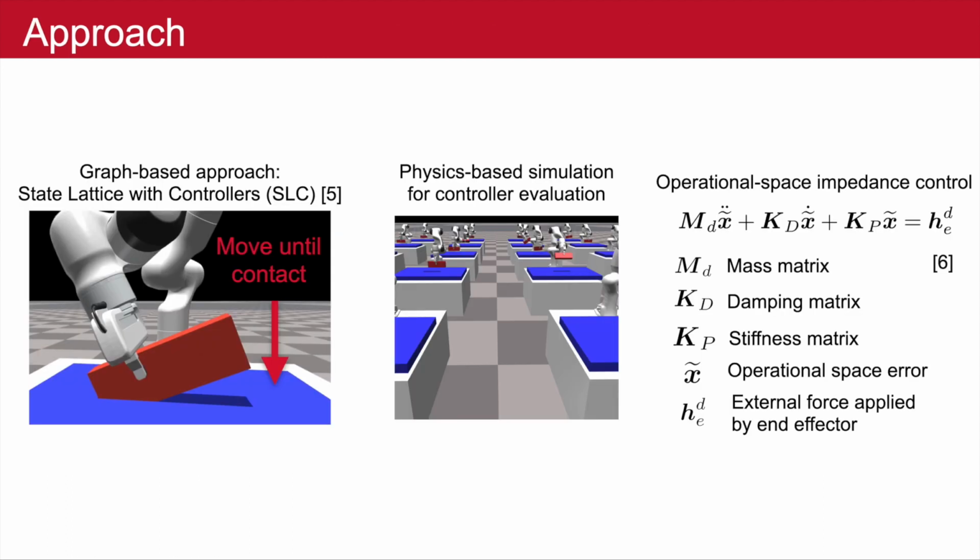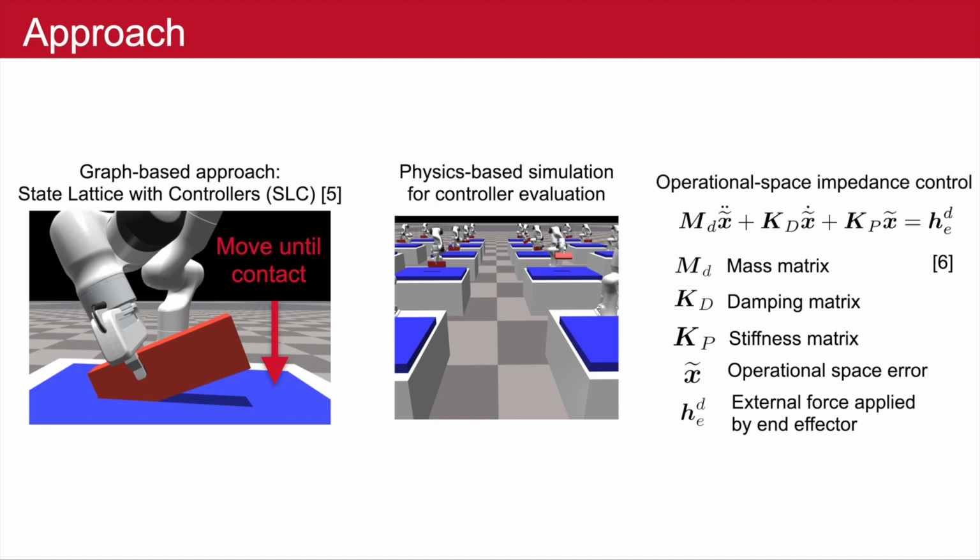Our approach has 3 key components. First, we discretize the robot's configuration space with a graph. We employ state lattice with controllers, or SLC, to build this graph, instead of traditional motion primitives, which generate a successor to a parent state in a fixed way. SLC uses controllers, or actions, as motion primitives. A controller is made up of a relative transform, which is applied to the robot's current state, and a termination condition which ends the action, returning the end state as a successor.